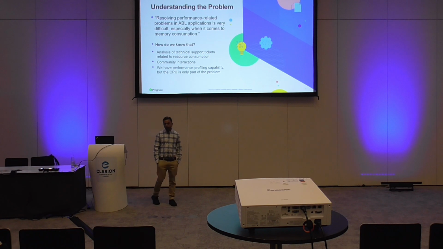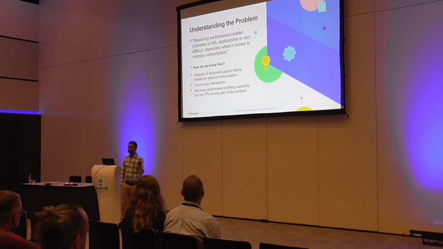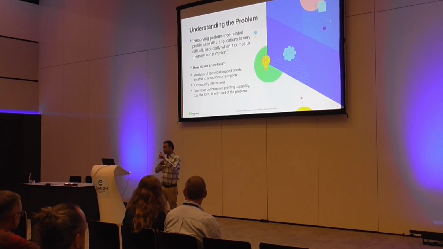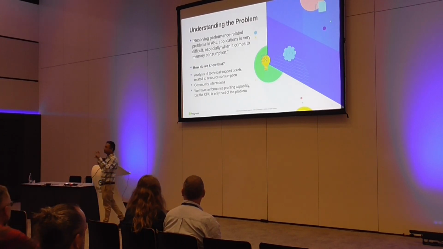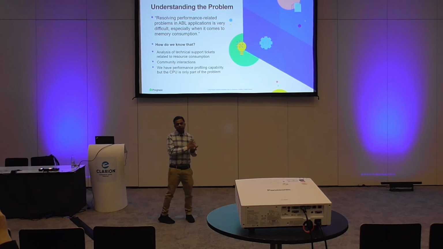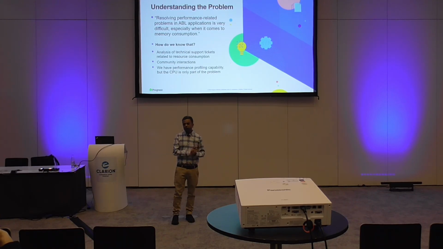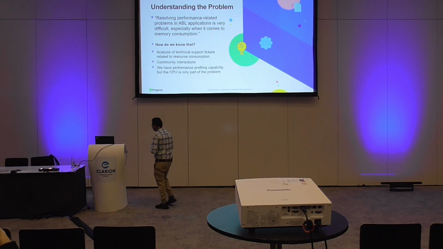So we have a CPU profiler. Many of our customers use the CPU profiler. But the CPU profiler is different from memory profiling. CPU gives you information about how much time it takes to run your code, while with memory-related issues, we need to answer space-related problems. Though we have had a CPU profiler in our system for a long time, it is not helping too much when we are dealing with memory-related issues. So while analyzing this, we thought we should invest in this problem.